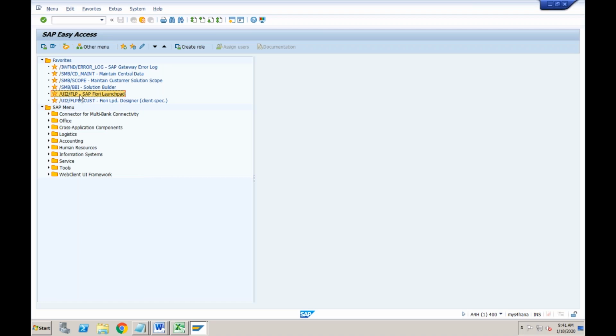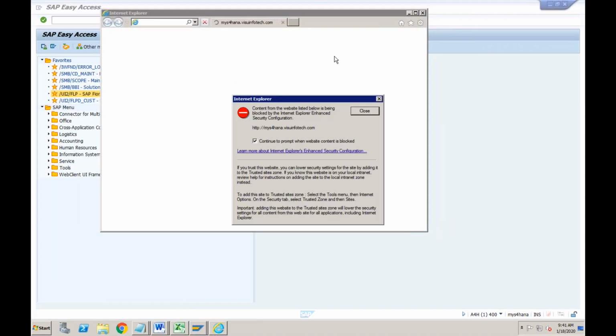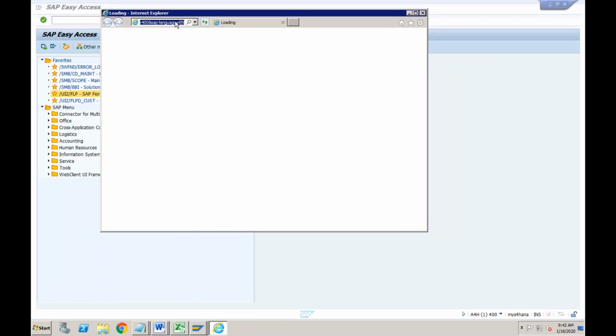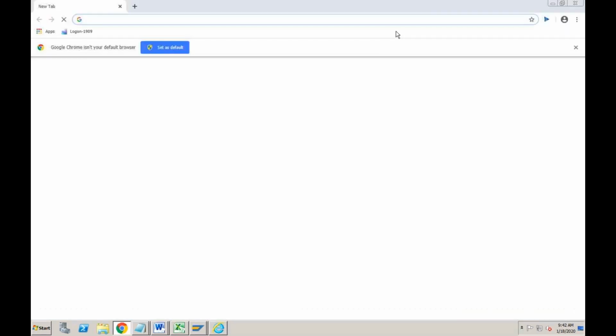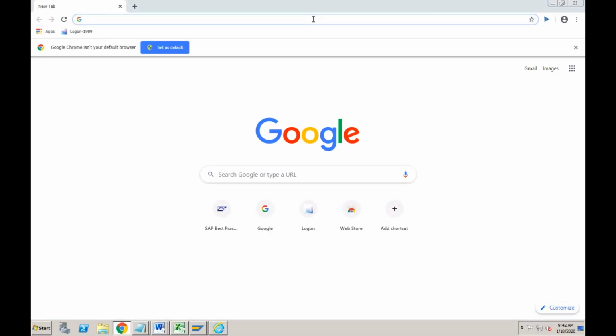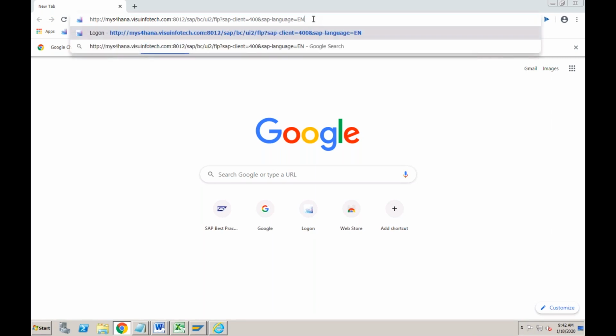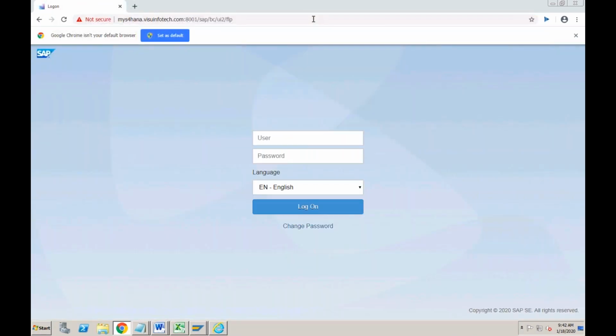Okay, so if you double click on this, it will take you to the web user interface. Fiori is completely web based, and you will be able to open it in any browser. In this case, I am opening it with Google Chrome because it works best with Google Chrome, but it is your choice. You may find some people saying it works best with Internet Explorer, others will say Google Chrome. So it is your choice which browser you want to work on.